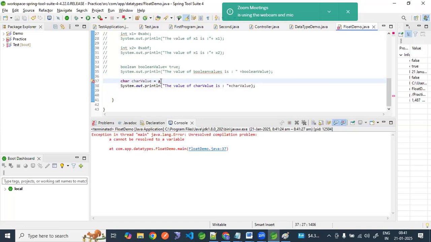Is it possible to write in double quotes? No. Same, incompatible types. Why incompatible? This is string. This is char. You are passing a string into a char. Incompatible. So think common sense. Whenever you are using one type and passing another type, there will be 100% an incompatible types compile-time exception.